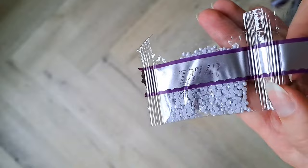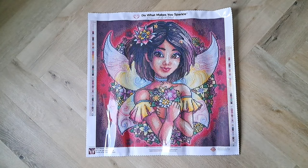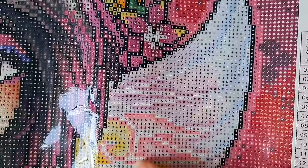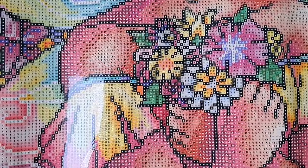I rolled out the canvas. As I said, it's not too big, but it's a good size to get the nice image, and also not too big, so you'll be working on it for months. So let's take a look at the canvas up close. I'm going to pan over the canvas again. Can't wait to see how these wings turn out. I think that's my favorite part of this canvas. Also, all the flowers over here. It's going to look great. Can't wait.